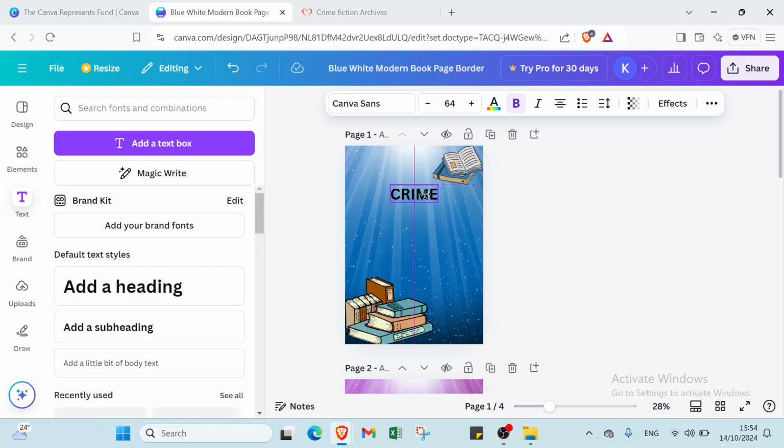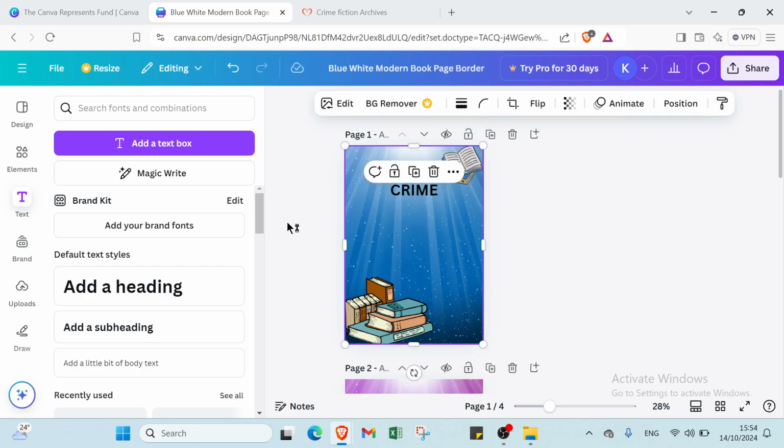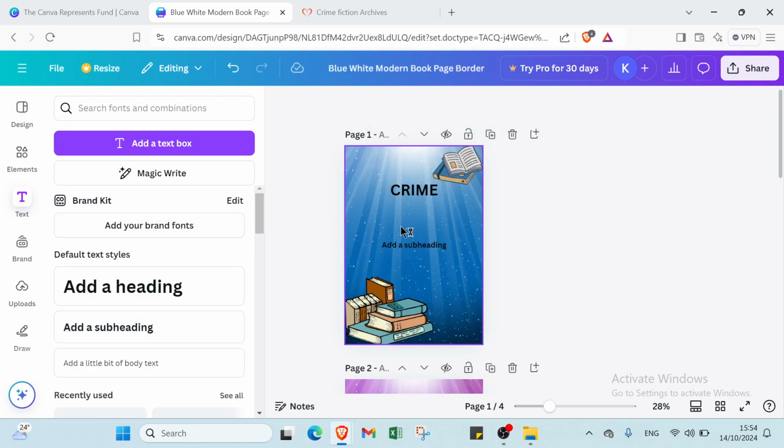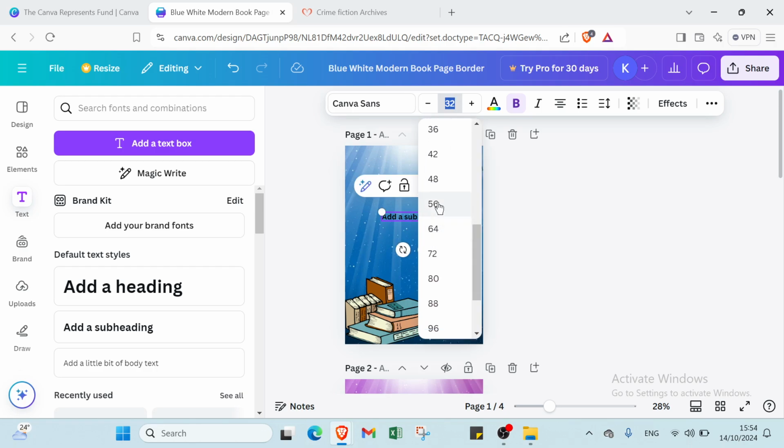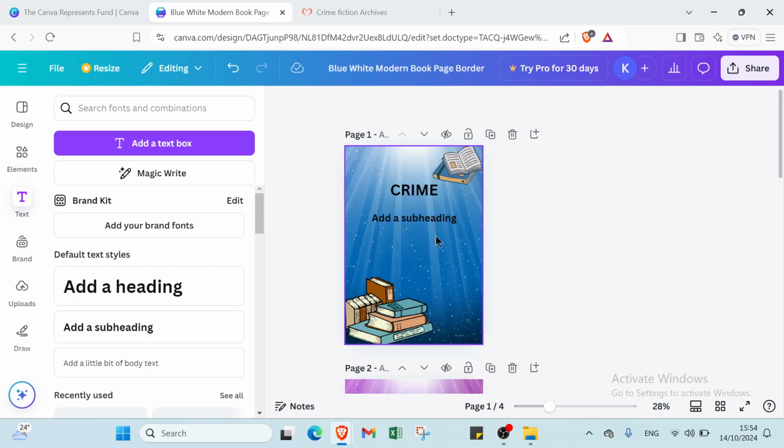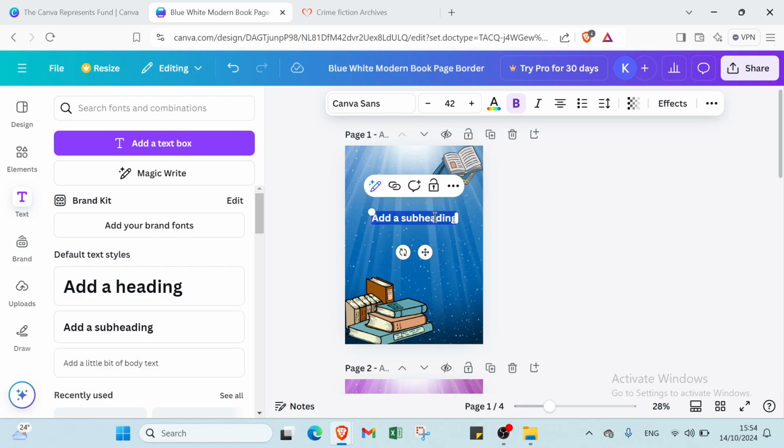I put it in the middle like that. I will add a subheading also. I'll select, for example, here 42, like that, and I will add here the name of the writer. And as you can see, this is how it looks.